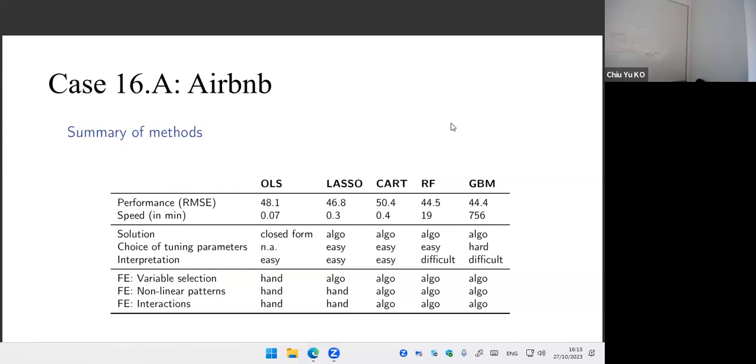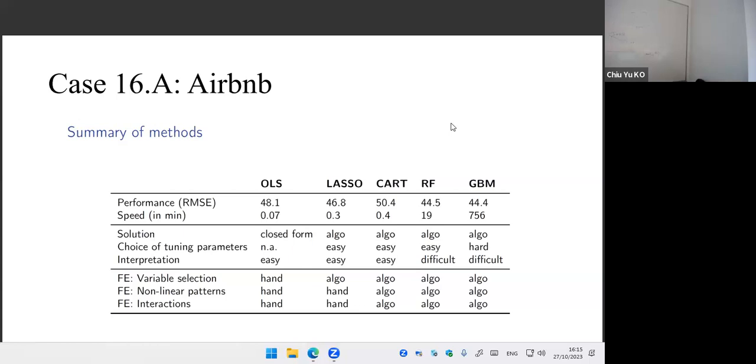Or I might even go to OLS, because although it has higher root mean square error, we know very clearly what's going on. What we are minimizing is very well studied. So unless there's a big improvement, and now it's only 5%, I'll probably go with OLS or LASSO.